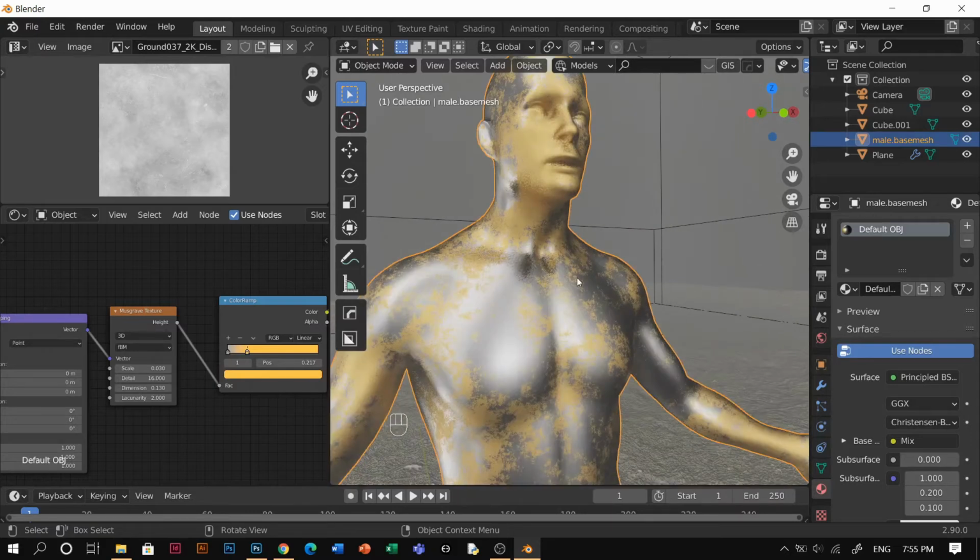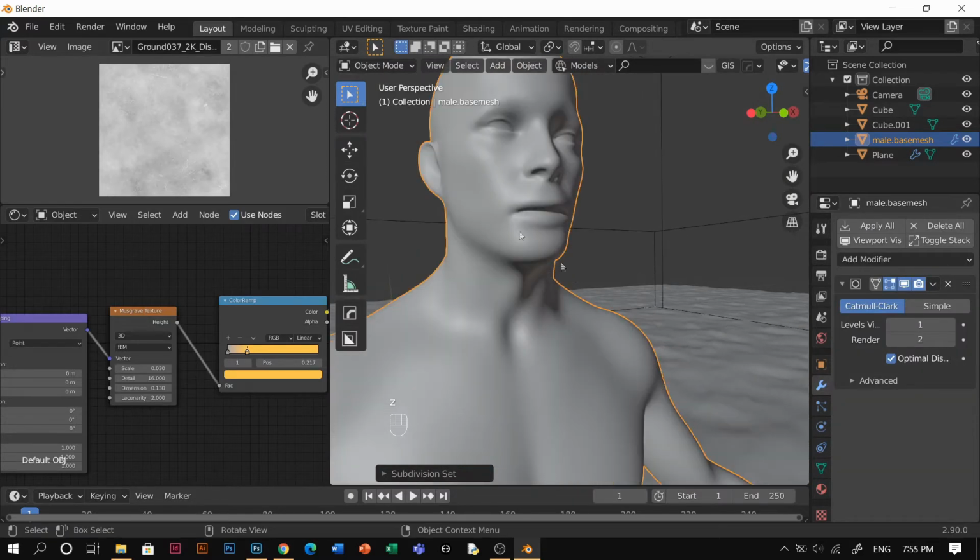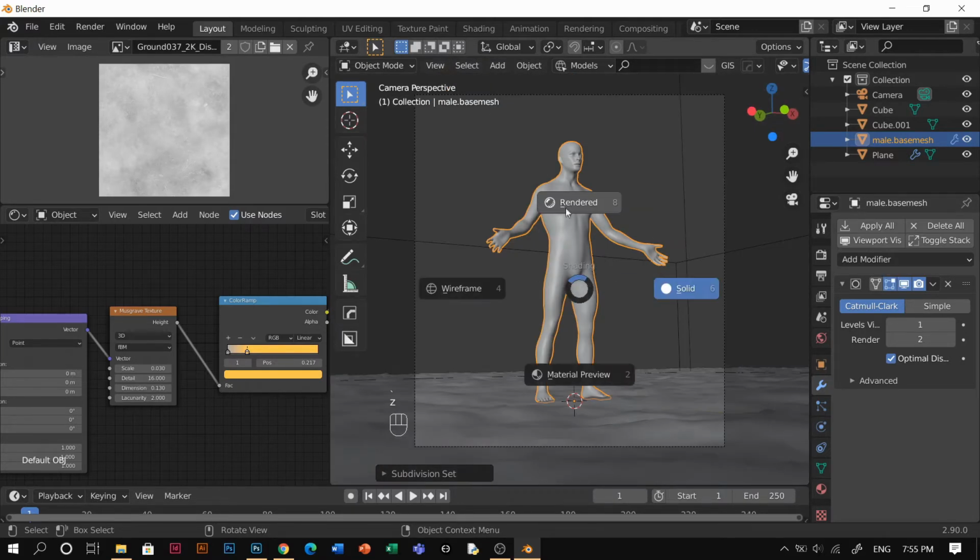Okay, I would like to add subdivisions for this guy. I don't know if it's gonna make a really good difference or not, but let's see. So this is with subdivision. I just use Control 1, and if I add Control 2, it's gonna set my subdivision straight to 2. And 1 I feel is enough. Now let's see the difference without subdivision. Okay, I'm totally gonna add subdivisions to it.